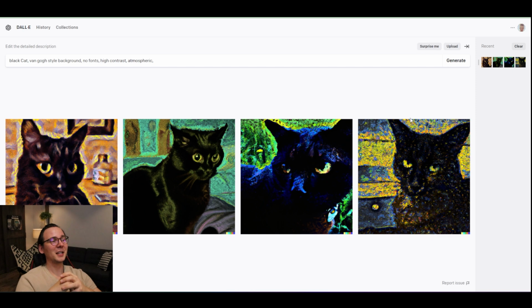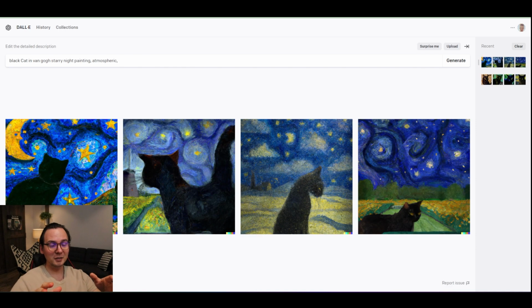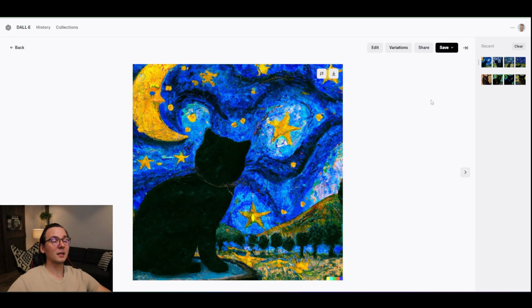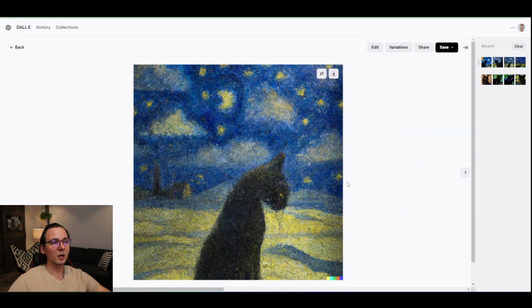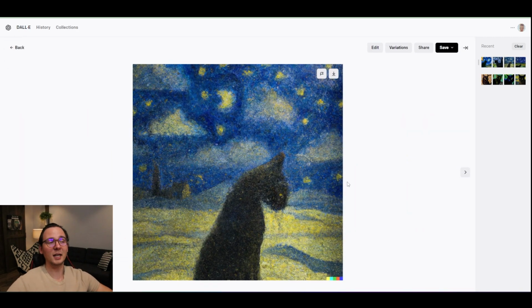Okay, this is not what I was expecting. This is actually kind of bad. So maybe I need to modify the prompt to get the results I want. Okay, this looks better, but I don't think this can compete with what we have on Etsy already. The listings we were browsing on Etsy look very good compared to this. So let me try to play with this a little bit and see if I can come up with something that actually looks good.